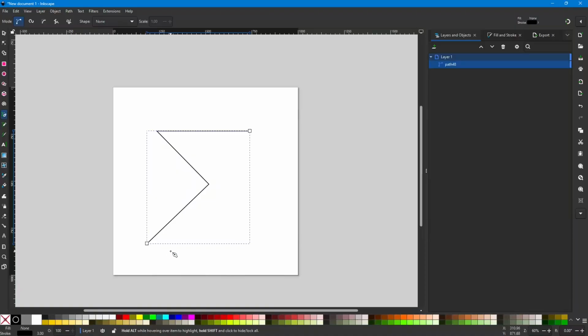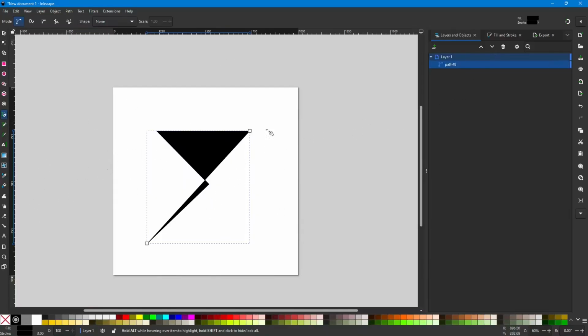Now one thing that you might see, because I told you what settings to use for the tool, but I deliberately did not tell you about this because I wanted to demonstrate what can happen. If you have a fill set on your pen tool when you're clicking out a path, what you may see is something like this. Now, what Inkscape is doing is it's showing you what the path would look like if you had completed the path.